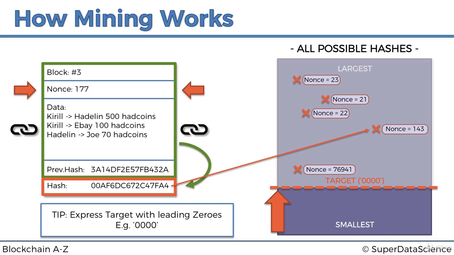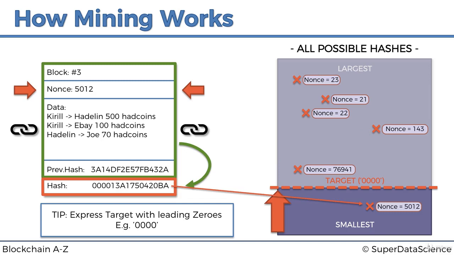So those are some important features to know about the hashing algorithm, and why it's so important in blockchains. That's the second important thing we needed to point out here. So there we go. That's our golden nonce at the bottom. And that's in essence how mining works. You just need to keep iterating the nonce until you get a hash below the target. Then you get to add that block, or whoever gets there first gets to add that block, and then the whole thing starts again for the next block.